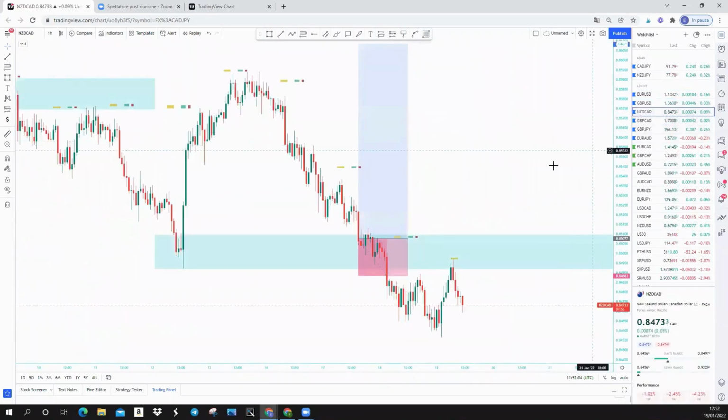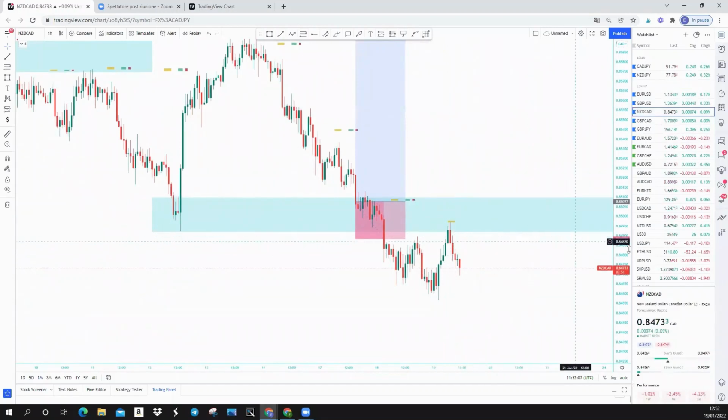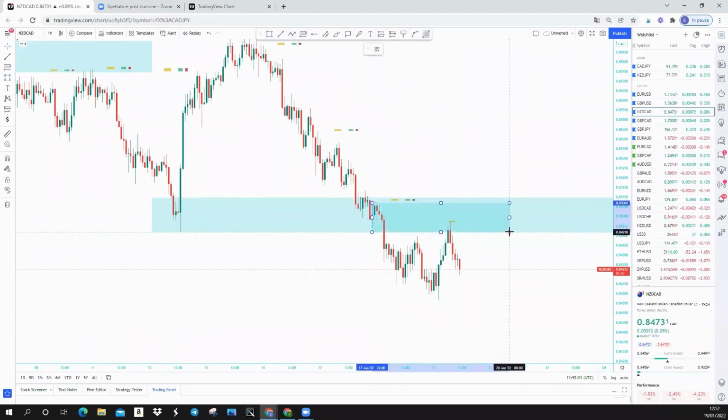Let's see if I see any other opportunity. NZD/CAD to the downside. This was a possible trade. This is actually a stop loss that I took a few days ago. Continue to the downside, possible selling opportunities. Demand fails, looking for supply. Okay, I didn't take it though. It's just to show you.